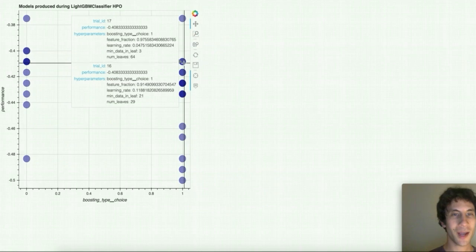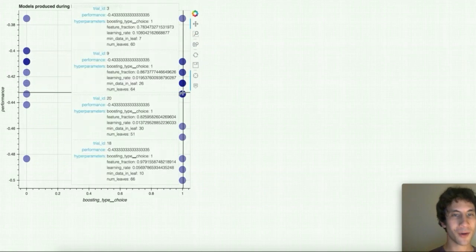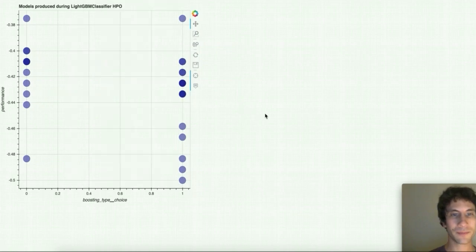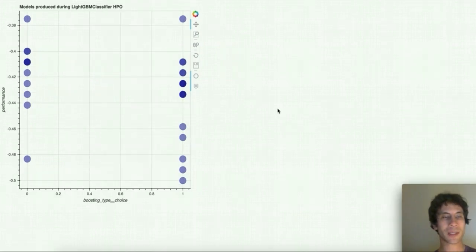Here you can see it's not really clear that one type of boosting or another is actually noticeably better for this data. We caution here that the displayed performance numbers are internal metrics produced from the LightGBM library, which are actually error rates that have their sign flipped because AutoGluon always assumes internally that higher values of these metrics are better.